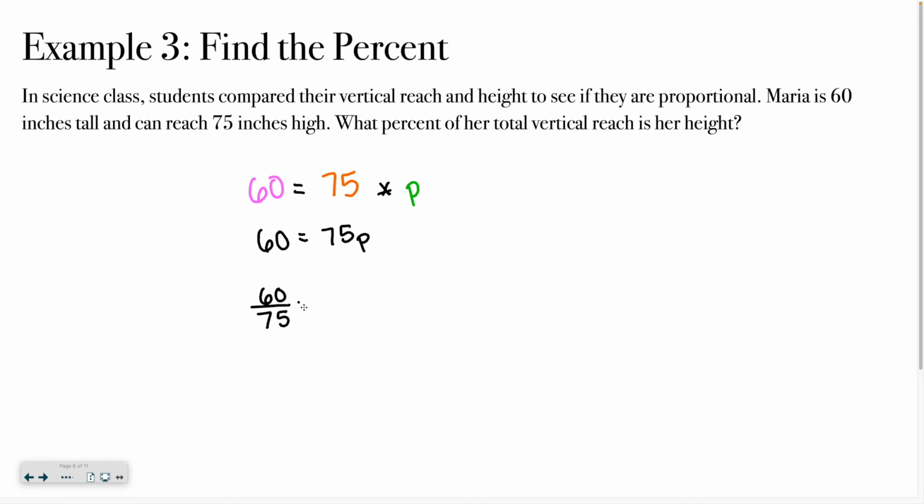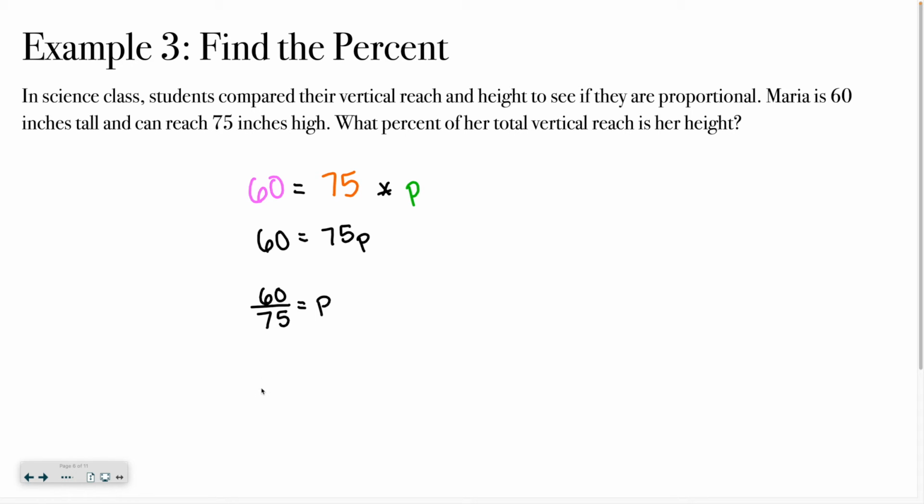Okay, we haven't learned how to solve equations quite yet, but this is something called a one-step equation, and right now we want to get p, the percent, all by itself, and it's being multiplied with 75. The way that you solve a one-step equation is you do the opposite operation. So right now it's multiplying. The opposite operation is division. And when I divide, it moves it over to the other side of the equal sign. Okay? So you can look forward to that later this year.